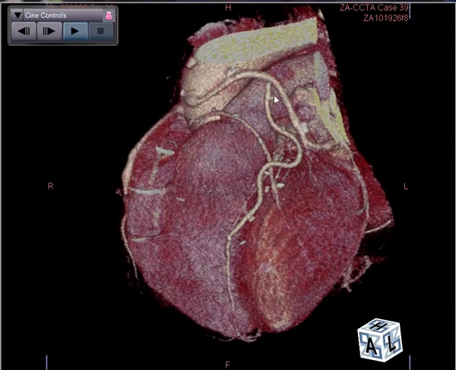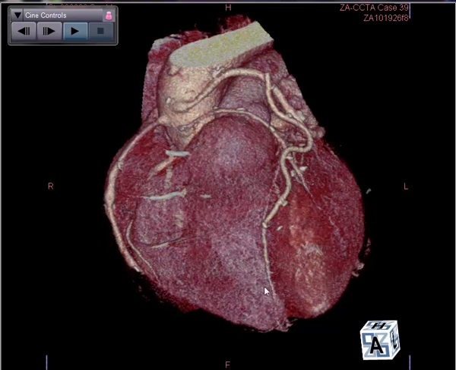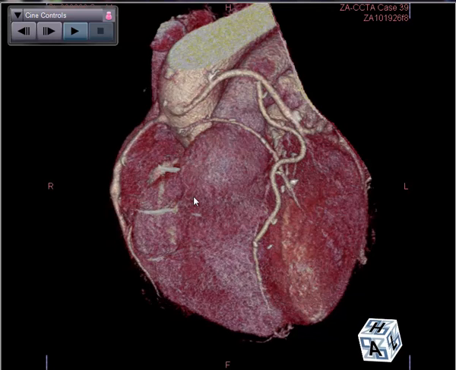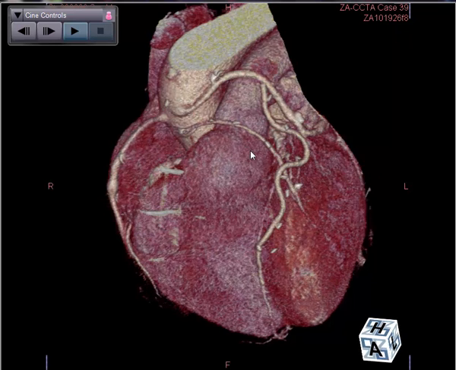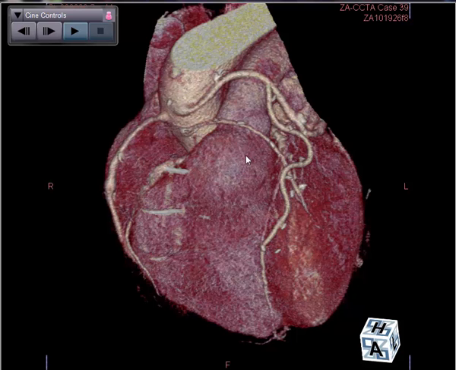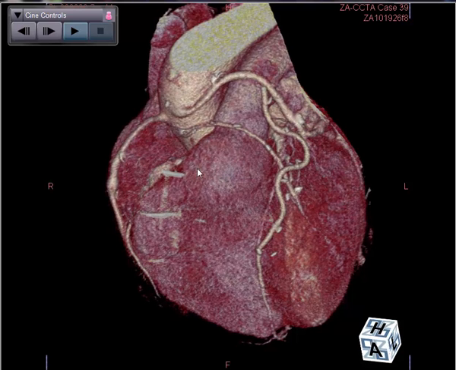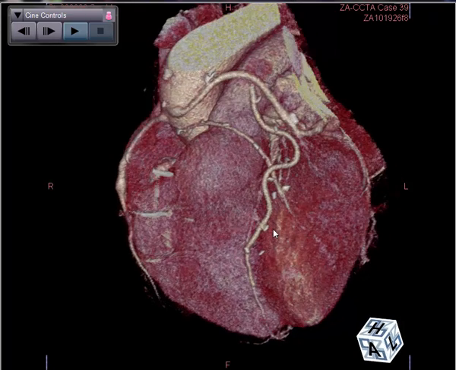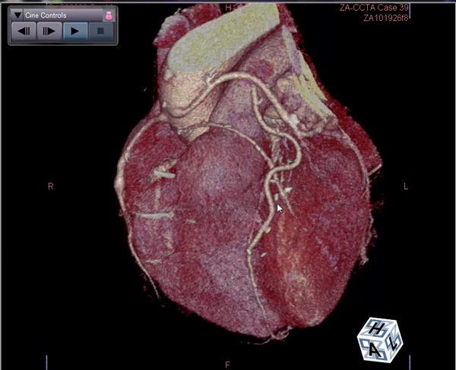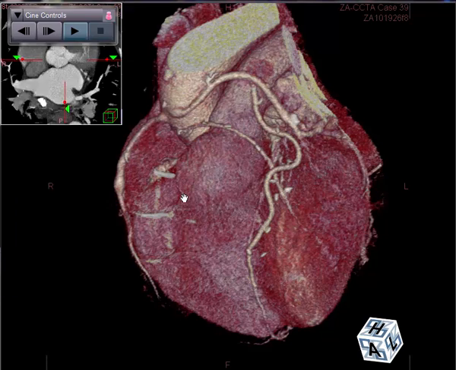I see a left internal mammary artery coming down to the area of the left anterior descending, and I see a much smaller graft, much smaller than even the internal mammary graft. This is likely a free radial graft, and it appears to be going to a region probably in the distribution of the first diagonal. But we need to look at this much more carefully, and I'm going to now move over to a two-dimensional view to get a better look.